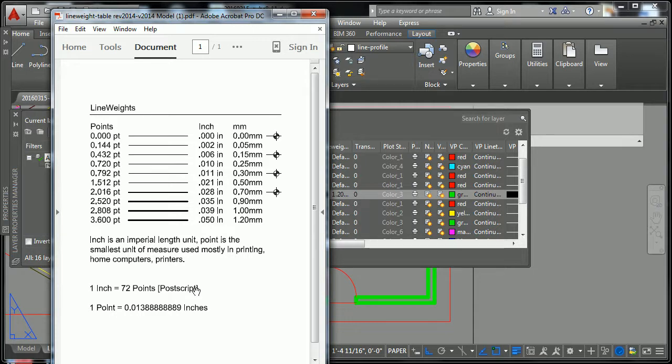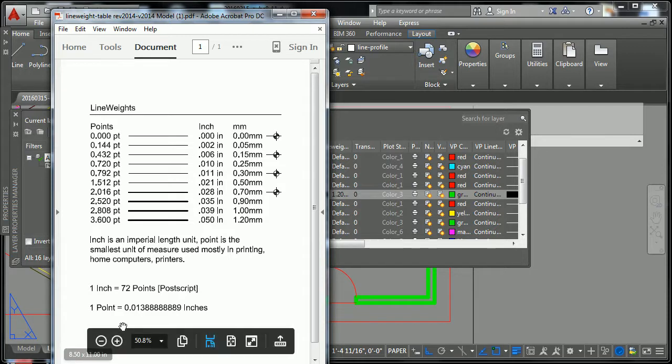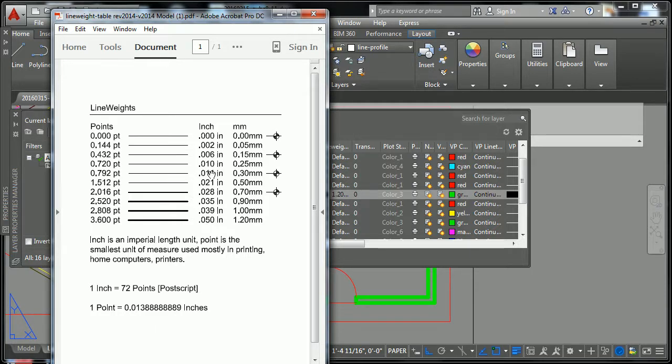So like I said, the line weights there look a little bit too thick. So perhaps the line weights that we should be using might be somewhere around 0.5 millimeter or maybe 0.3 millimeter. I'm going to try 0.5 first, so it's going to look like this one right here.